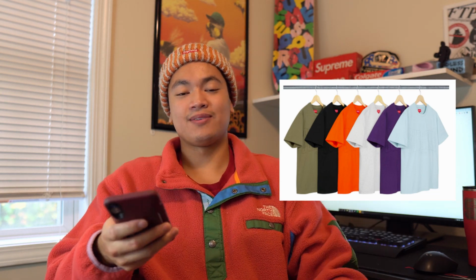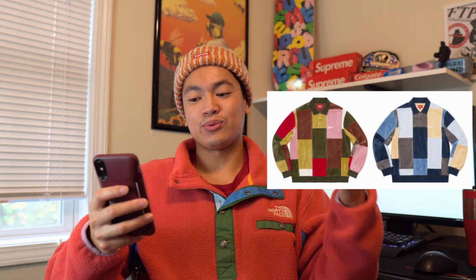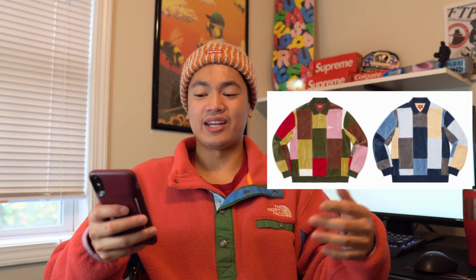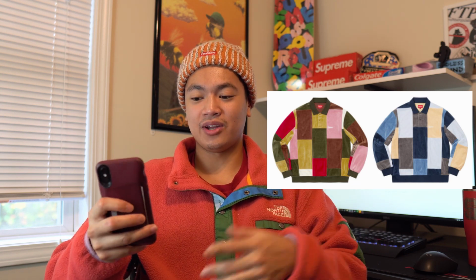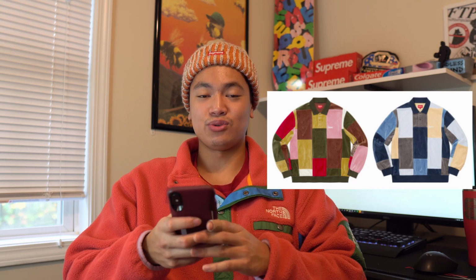These sweat shorts are in line with the sweatshirt. Don't buy it. It's getting cold out. I don't even know why Supreme is still doing shorts at this point. But it is what it is. The Velour long sleeve polo, not feeling this one at all, especially because it's velour, and velour just feels really weird to me. You think it would be soft, but it's really not. I'm not really feeling this design. The retail isn't terrible, it's only $118, but again, I just don't see resale on it.